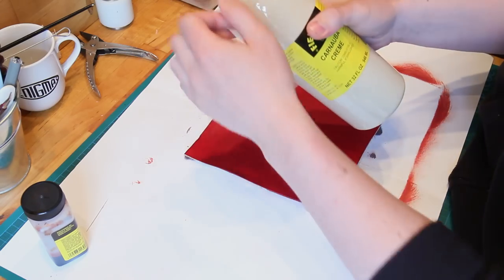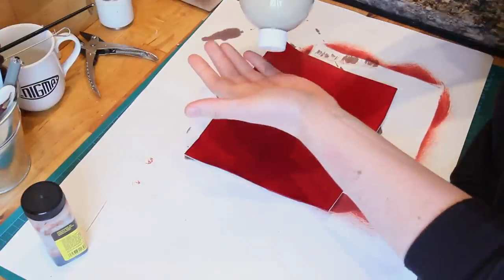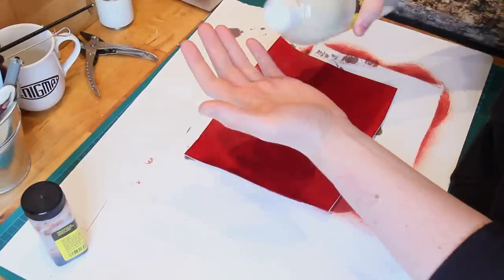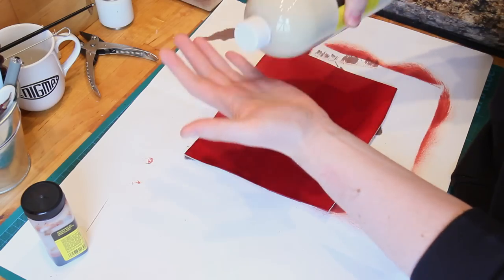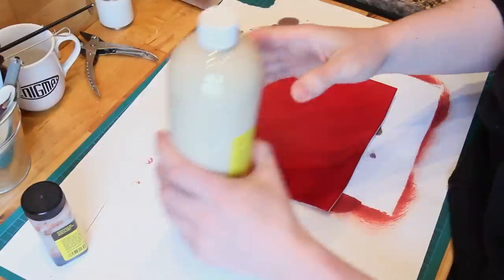So I got a new one and I'd forgotten how, when these are new, the Kenorba cream doesn't really tip out because it's quite thick. You have to kind of squeeze it out and it's quite difficult to get the amount that you need — you get a huge blob and then you're trying to scrape it back in, and it's just not very easy to use.